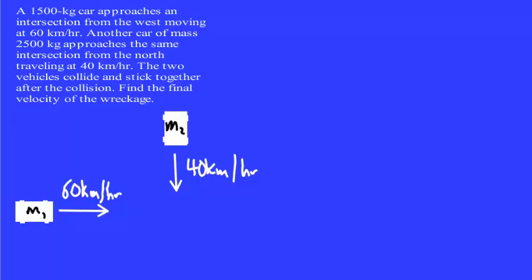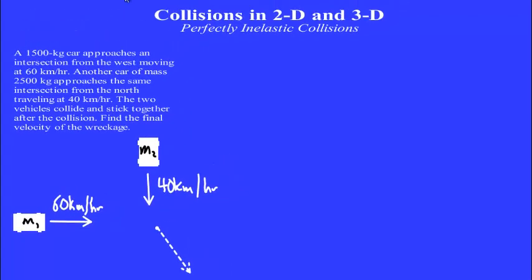I think you can see, based on the initial directions of both objects, that we are going to have motion, if this were north, south, east, west, roughly in the southeast direction. Okay, so I'll show you how to work through this. Remember, momentum is a vector, and so if you're working with multiple dimensions, you can just work in each dimension separately and then combine. So I'm going to write out the momentum conservation equation for this collision in each dimension separately. Okay, I'm going to pause and do that now.